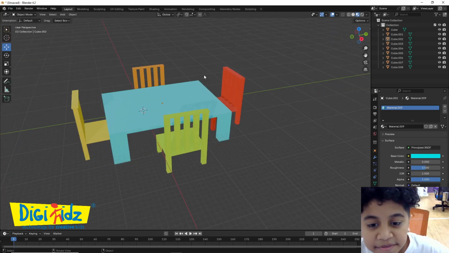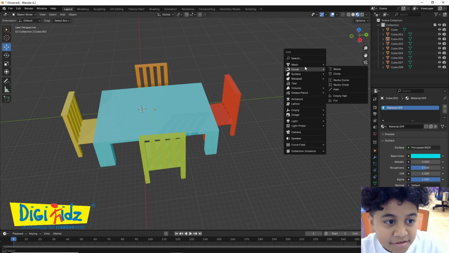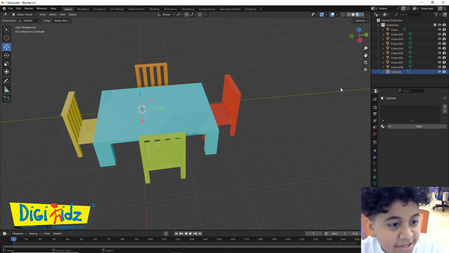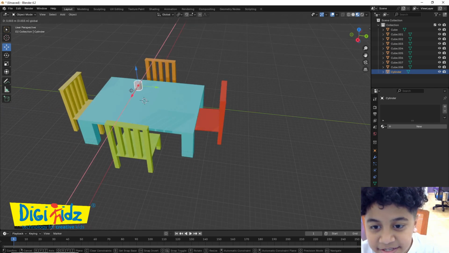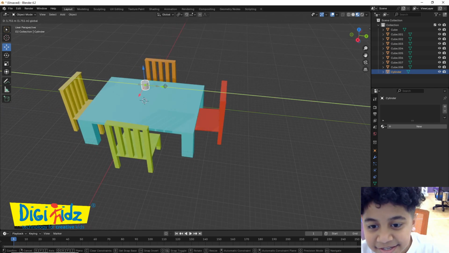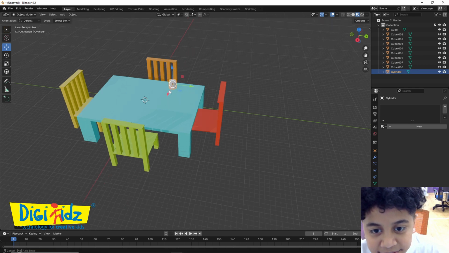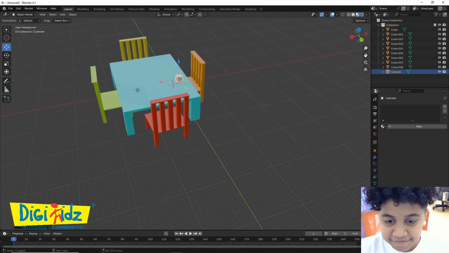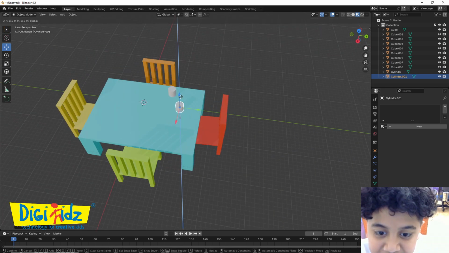I want to add something else. I'm just gonna add some cylinder, because why not? I'm gonna let it act as a little glass of water. So there it is. Now I'm just gonna shifty. There you go.